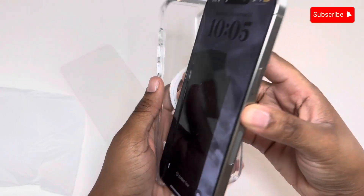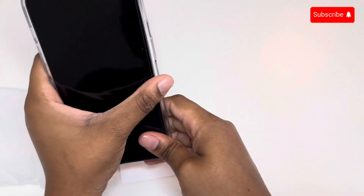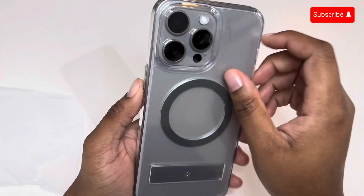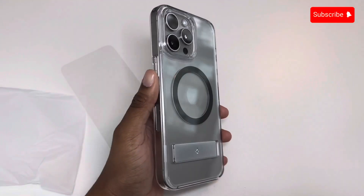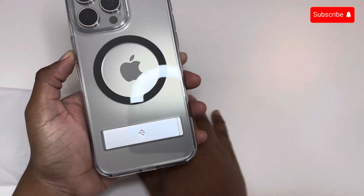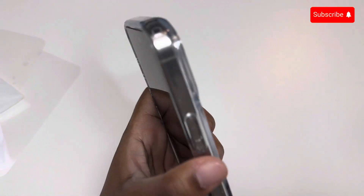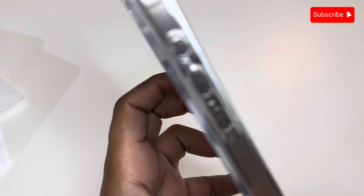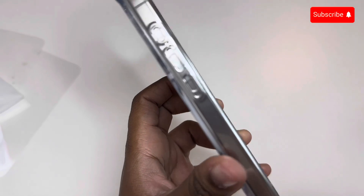It comes with a clear protective film on the front and back just to be sure the case maintains its clear appearance. On the back you get that nice graphite colored MagSafe ring. Now that I've got both pieces of film off — wow, this looks absolutely beautiful. I think the graphite MagSafe ring pairs very well with the natural titanium iPhone, and the darker color on the cameras looks nice as well. The buttons are super clicky and you do get your action button on the side, so it passes my test.